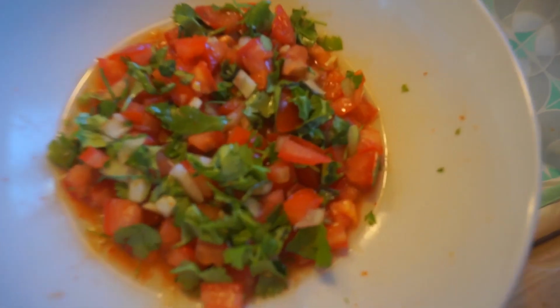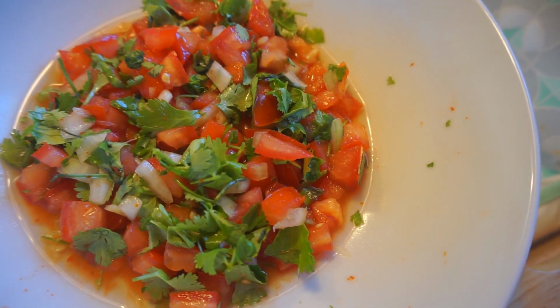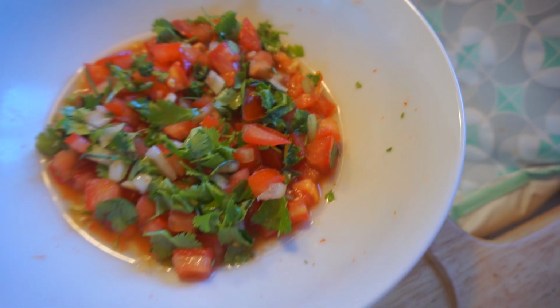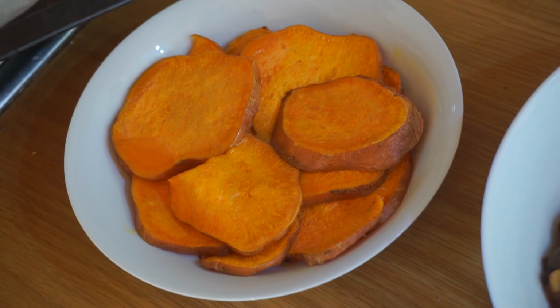And I've also made a salsa. I almost forgot that. I've done this earlier. This is 300 grams of tomatoes, big handful of coriander, chili, salt, half a small onion, and 2 cloves of garlic. So I will show you what it all looks like once it's all cooked, and we'll show you what it's like before we wrap it. Looks like dinner's coming together nicely.